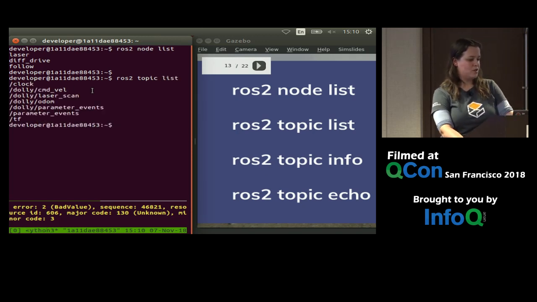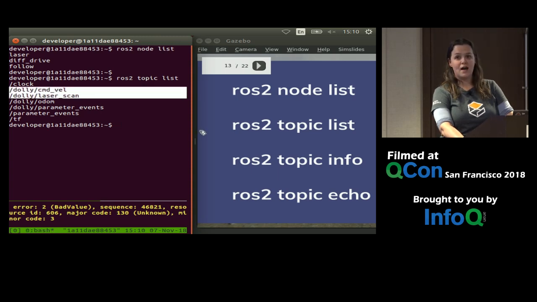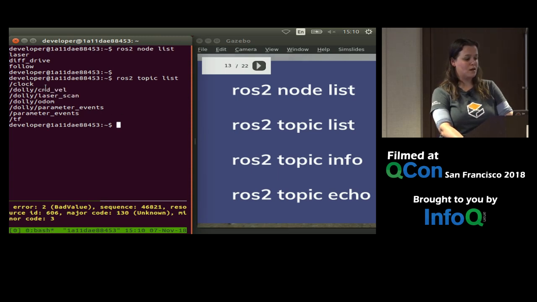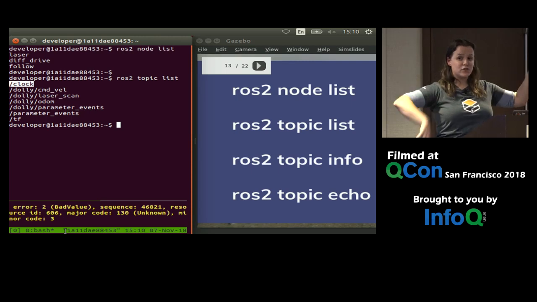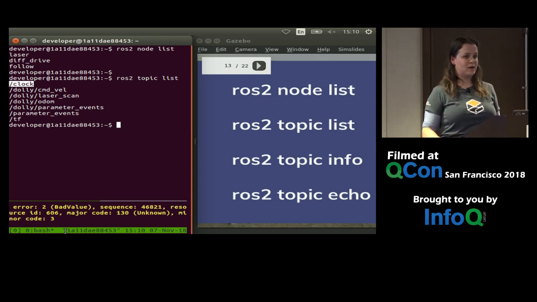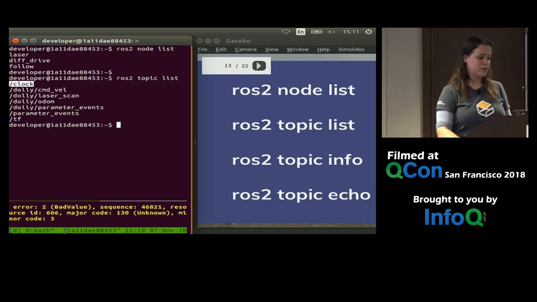So these two here, the command val and the laser scan, are the topics that we saw before. And there is actually a bunch of other topics. Some of them are provided by ROS. For example, clock is a central place for all the nodes to agree about time. And this happens to be very important for a robot that has sensors collecting data in all different parts and sending commands from many different places. They have to agree about the timing of each sensor. If you're moving very fast, for example, that's very important.